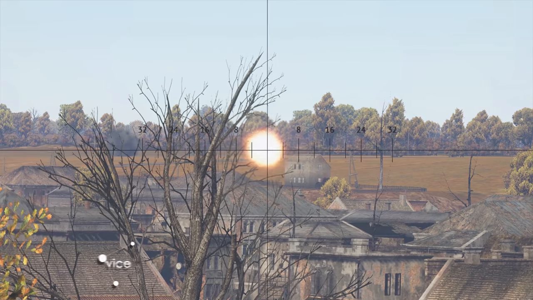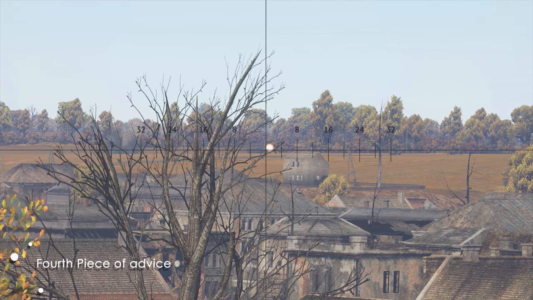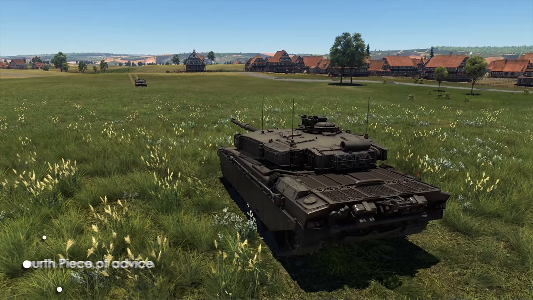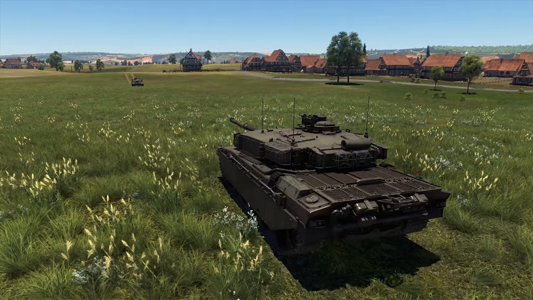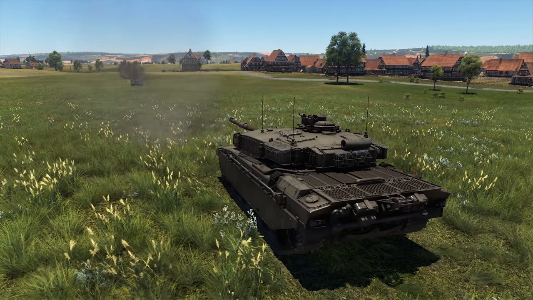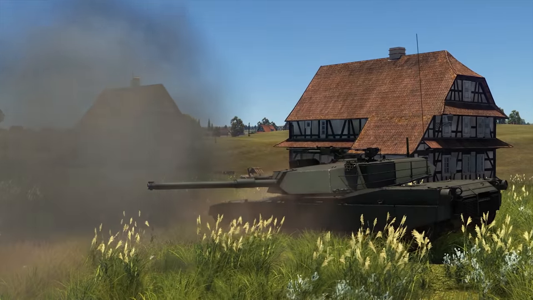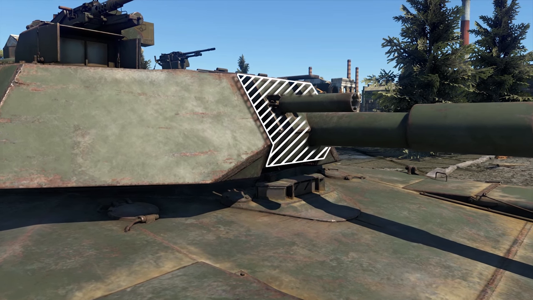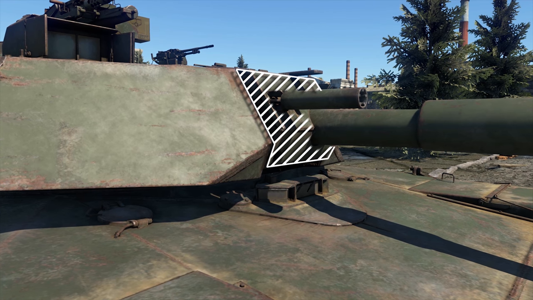Fourth piece of advice. At this rank, almost every gun is capable of penetrating Abrams' armor from the side. Engaging this beast from the front, though, is a completely different story. Basically, you have three options. First, shoot at its gun. Second, target the mantlet, hoping to do some damage to the gun breech.